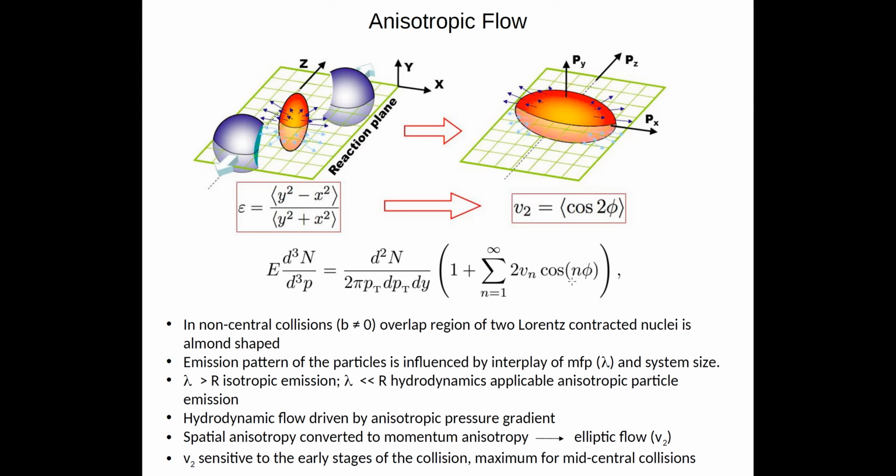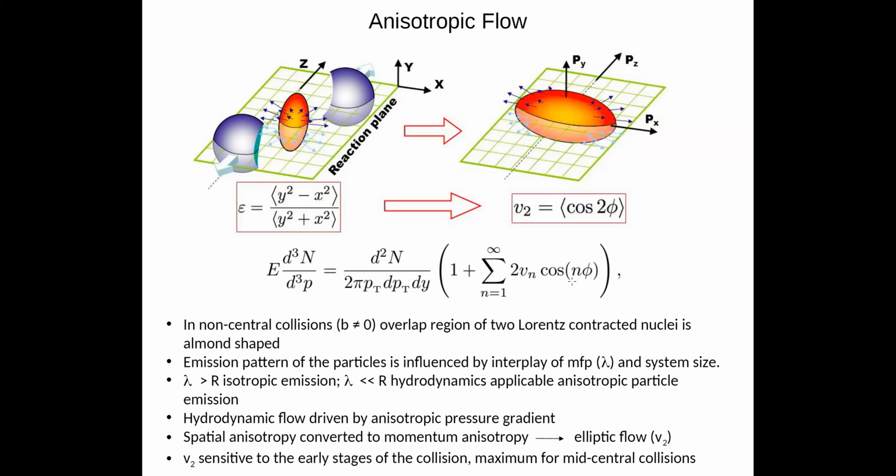But what happens to the peripheral collision? They are highly anisotropic. Their spatial anisotropy is even higher compared to the mid-central collision. However, there you do not have enough number of rescatterings because the number of participants in a peripheral collision is very low. Okay, so there are not enough rescatterings among the produced particles. Unless there are enough rescatterings, the degree of thermalization is not very high. If that is the case, your pressure itself will also be low, and so will be your pressure gradients. That is why V2 is also small for peripheral collision.